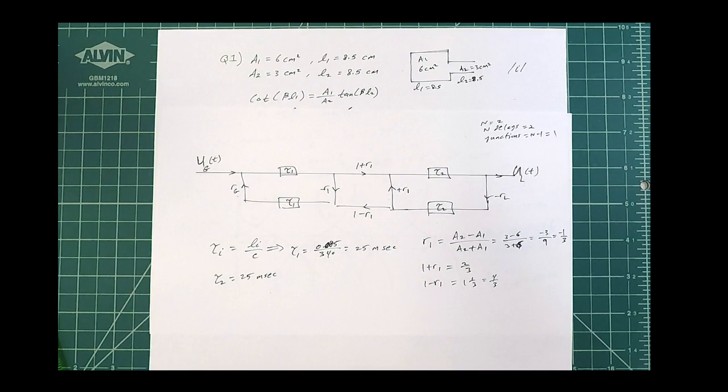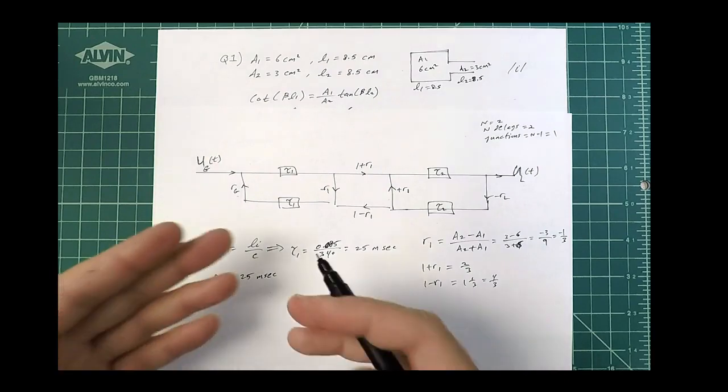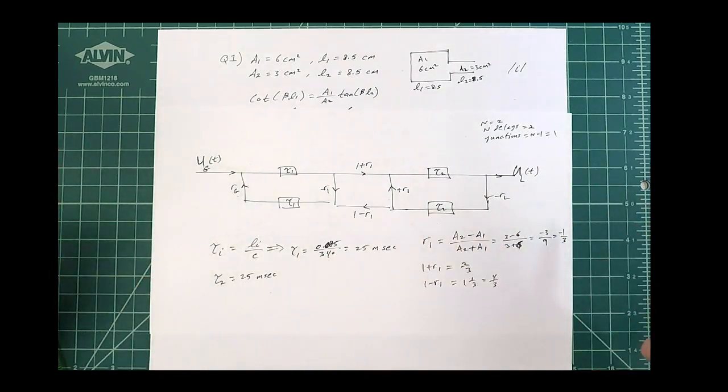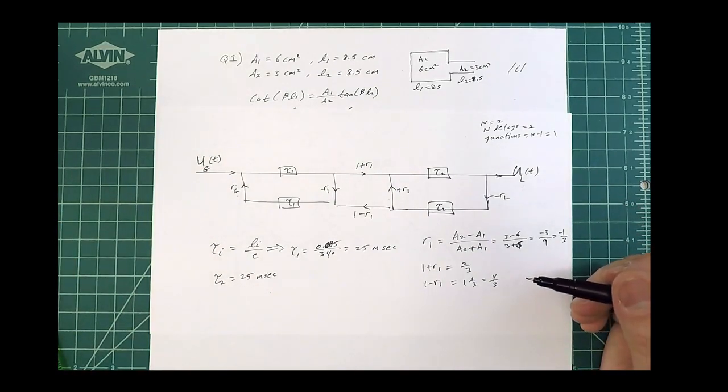So now we have pretty much all the substitutions that we need, and this is just a general quick idea of the network flow diagram, because you might get asked to draw it. And if you have 3 tubes, then you're going to have 2 junctions. You're going to have 3 delay elements, and you just need to calculate everything.